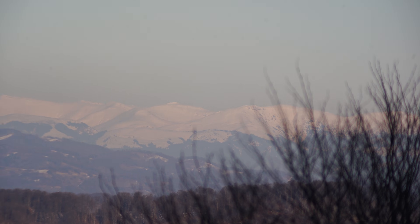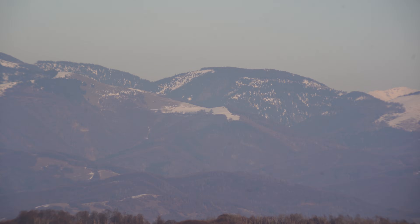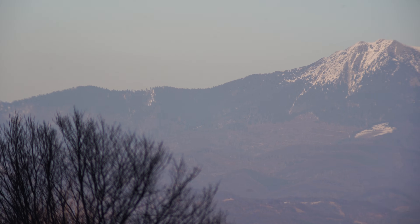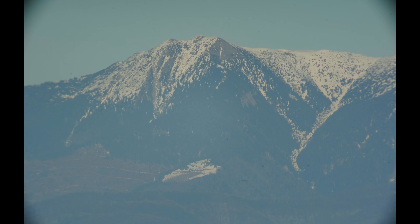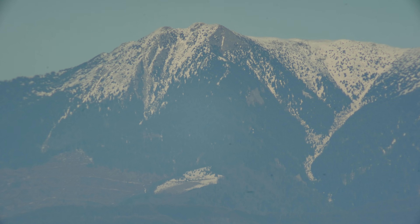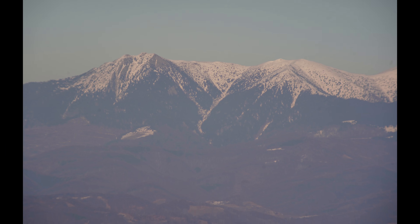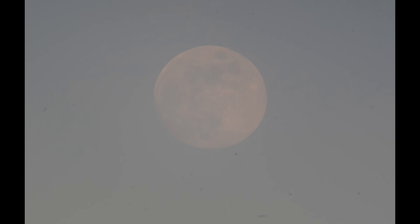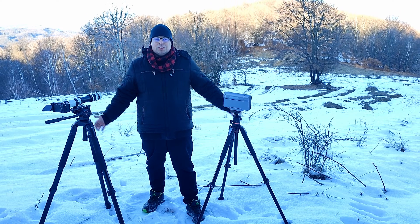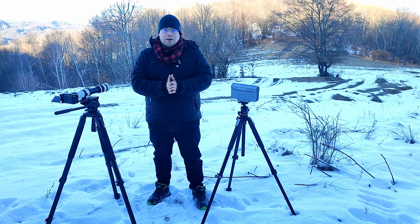Let's get all these beautiful mountains here. I will take some images and stop the recording. We can see the images without any post-processing, directly from the camera. I also decided to take a photo of the moon. Now let's continue — we've captured the mountains and we'll go capture that beautiful monastery called Rohia Monastery using the same setups: the Dwarf3 and the zoom telescope.